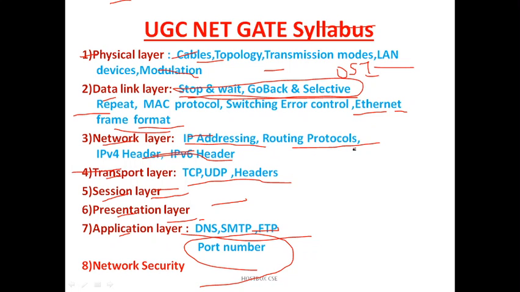At last, one more additional topic is network security. Network security is the one we are additionally going to cover, where we discuss keys, like what a private key is and what a public key is, and the algorithms associated with them. Many people have strong knowledge of mathematics and computer algorithms, but if you go for networks, it is very easy and anyone can understand. So anytime you can read and prepare for the examination.